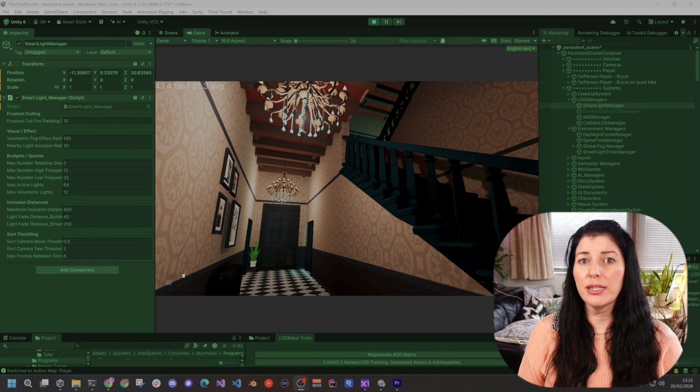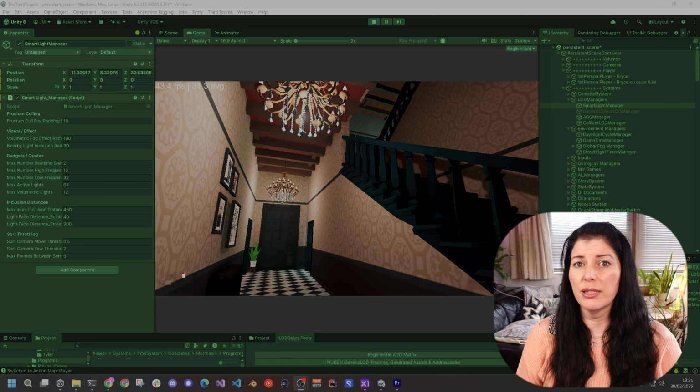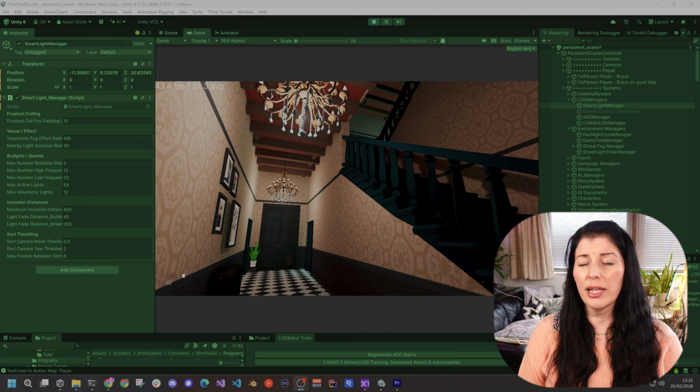If we left every single light running in real time on the game unmanaged, the game would grind to a halt because every single frame, every light would be creating one, if not multiple, shadow maps. So we actually wrote a tool called the SmartLightManager, and we manage all of our real-time lights via that instead.